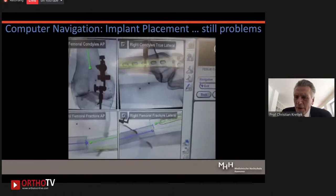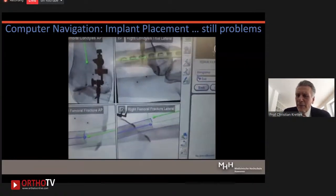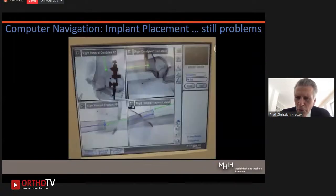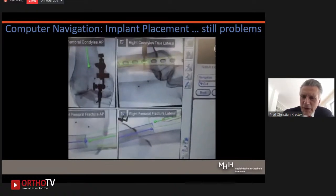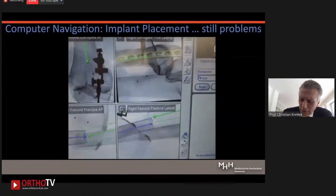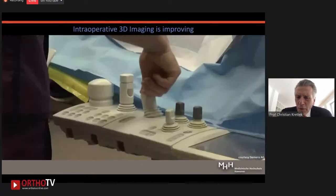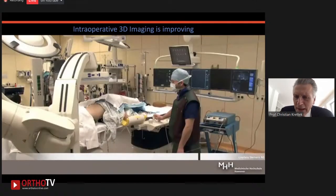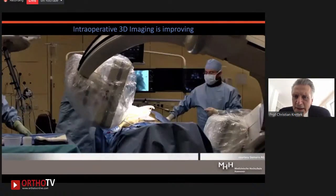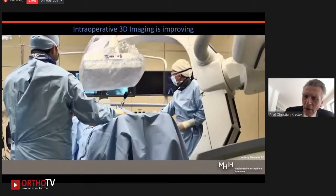But from my point of view, still these techniques are not yet so solid and reliable as we would like to have them. And I think the producers and companies still have a long way to go in order to make them not only booth proof. When you see this demonstration on the industrial booth, everything works fine. But when it gets to the operating theater, sometimes this is very different because mainly of soft tissue deformation of the reference basis. And of course, with new techniques, with closed techniques, we still need to control. So improved techniques, improved imaging techniques intraoperatively are needed in the future in order to get better and better control for the management of these injuries.